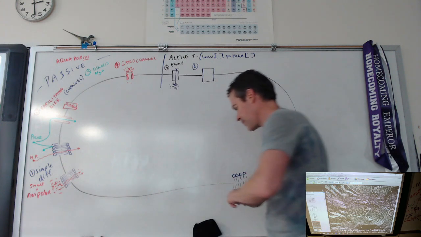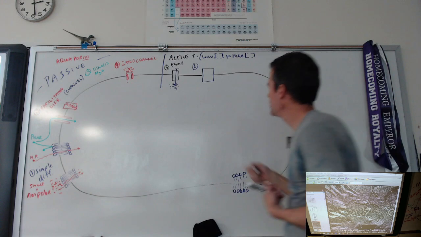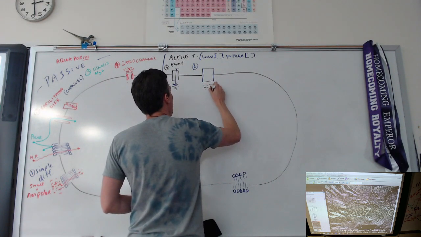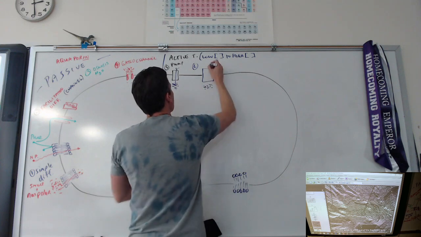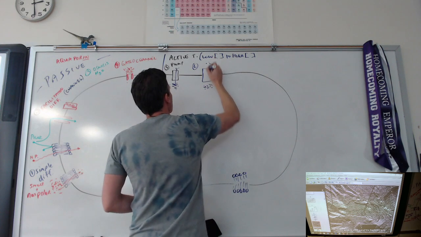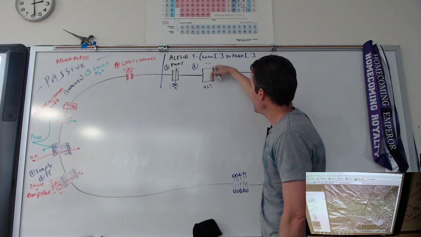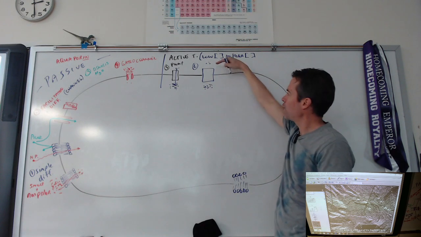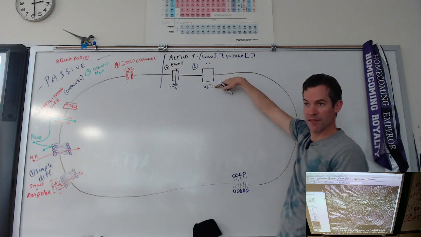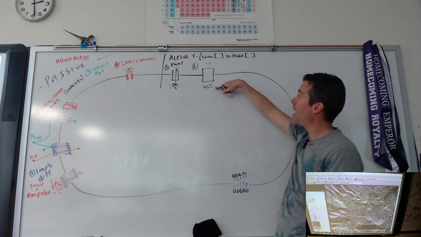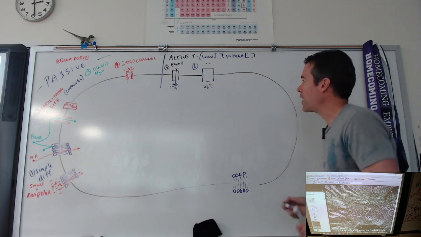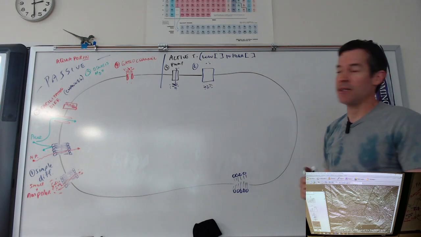All right. What if I want some purple dots, just like here. I want them on the inside. So I want those purple dots to move in. Does that require energy? To go from here to here? Yes, because I'm going from low to high concentration. So that's going to require energy. Okay, what if I don't want to burn an ATP?